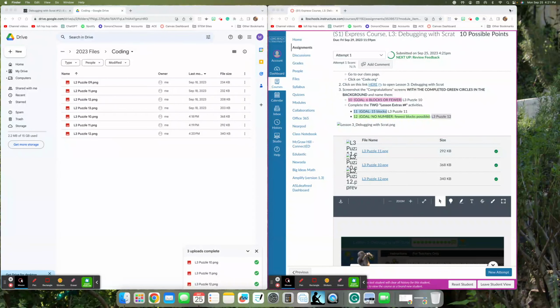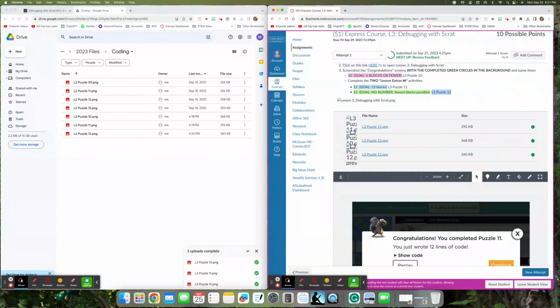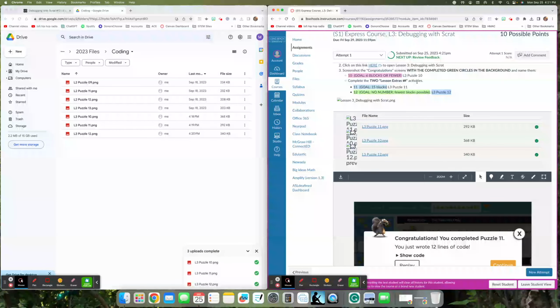So again, as I've mentioned in previous tutorials, make sure that you have nothing on your desktop. If there's something on your desktop, it's going to slow down your computer when you try to log in, and we want to make sure that we have the fastest speeds possible for our work that we do in this class. So once you've submitted all 3 puzzles, then you are either ready to move on to your Google assignment, or if you're done with both, work on keyboarding until I tell you that you are ready to move on to the next assignment if one has been posted.